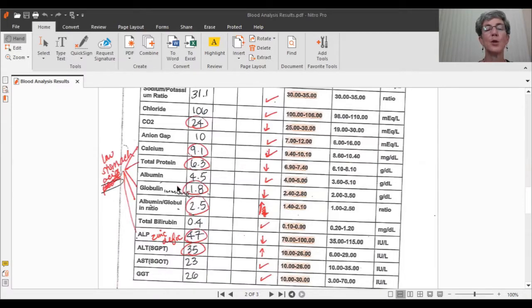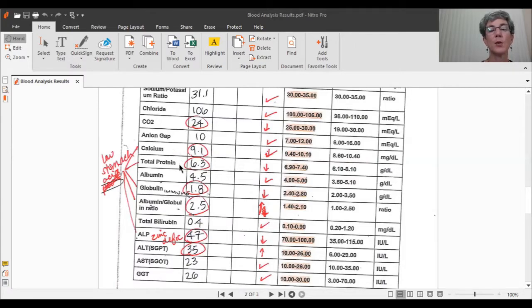The globulin is your immune protein, but it's also a protein that's made by the liver. So if you're deficient in proteins, you're going to see the globulin levels drop. If the globulin level is too high, there's a lot of inflammation going on in the system. If the protein levels are too high, there's a lot of inflammation going on. It can also be some dehydration as well. So looking at the urine sample will tell me whether there's dehydration there.